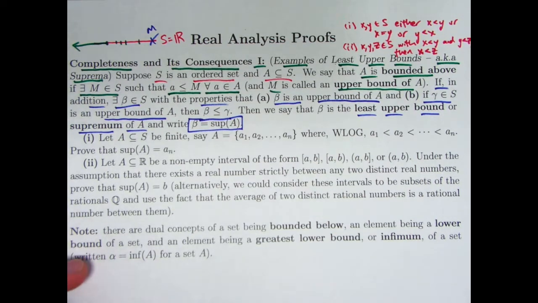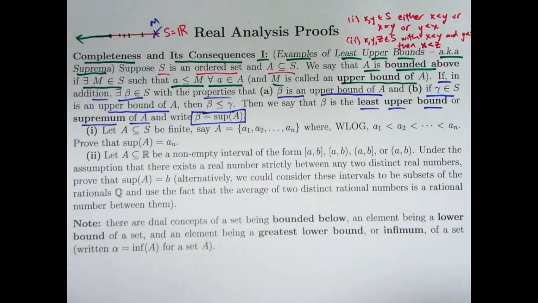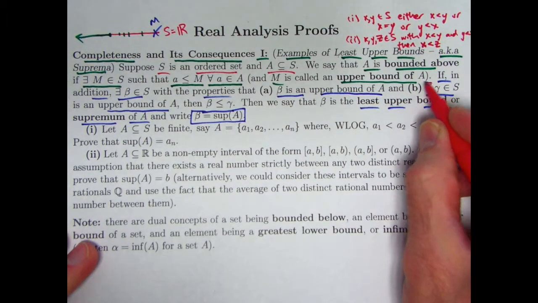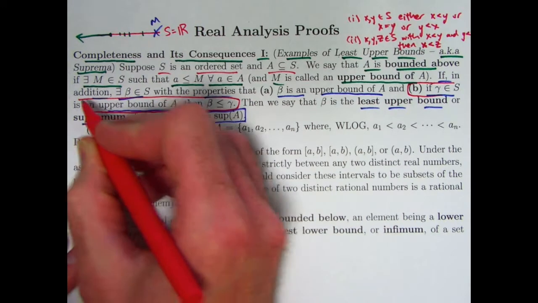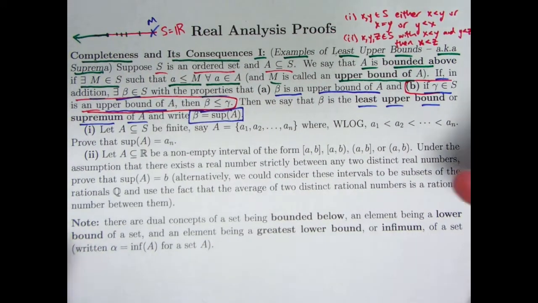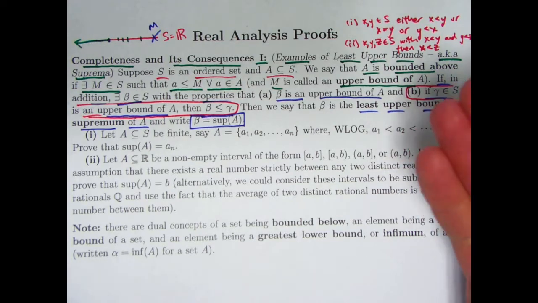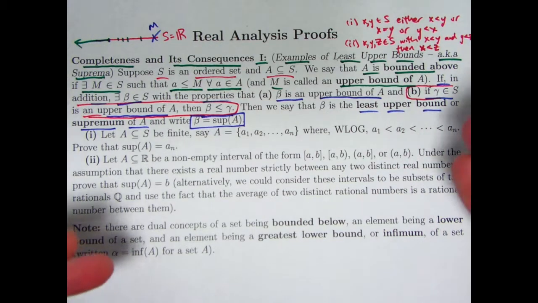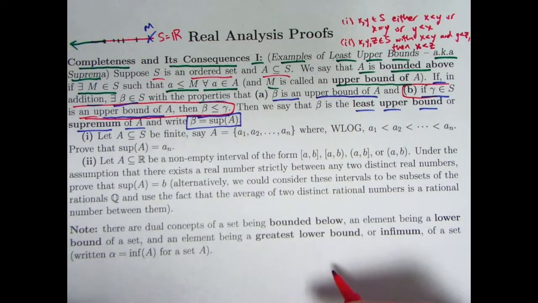Before we go on and do our two proofs, proof of property 1 and proof of property 2, I think it would be worthwhile to focus a little more on condition B that must hold for a supremum. It is an if-then statement, and hopefully you remember from logic that the contrapositive of any if-then statement is equivalent to the original statement. So if this if-then statement is true in a given situation for a certain beta and a certain set A, then its contrapositive would also be true. And if you prove the contrapositive, you've also proved this statement in a specific example.